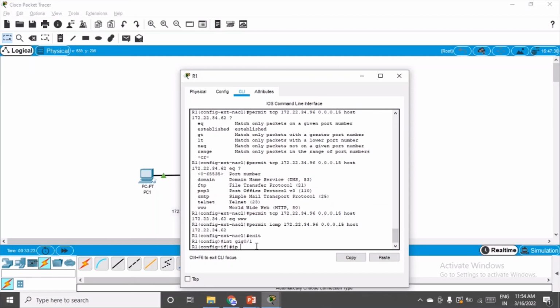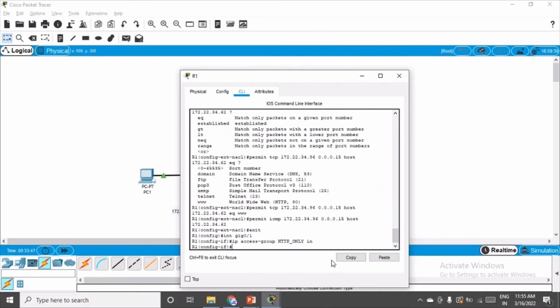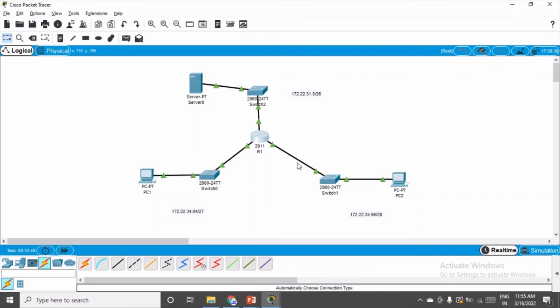Apply the access group here, access group HTTP_ONLY incoming traffic, okay, for that router. Okay, enter, and we are done. So we have allowed only HTTP traffic incoming for this router from this interface.